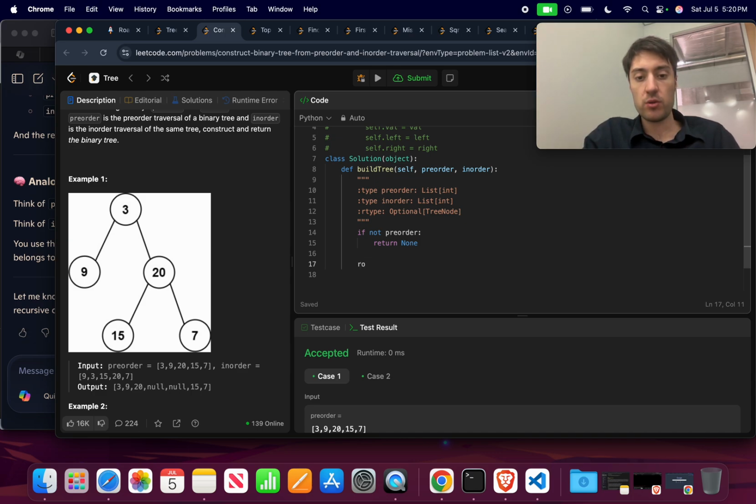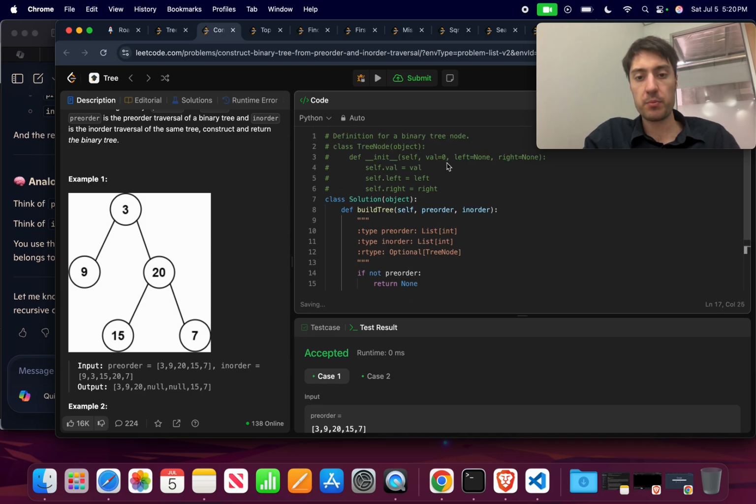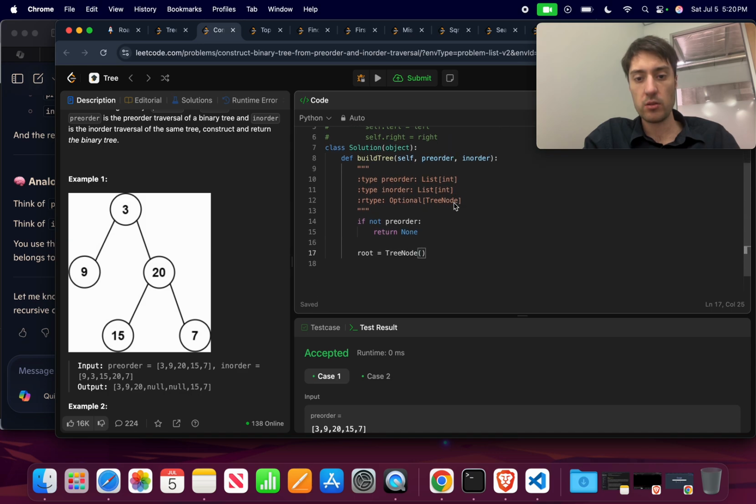So root is equal to TreeNode, and then I'm gonna put in val, which is, and I want to get that value, so root val is equal to preorder, the 0th index of preorder. So I pass that into the constructor of the tree node.